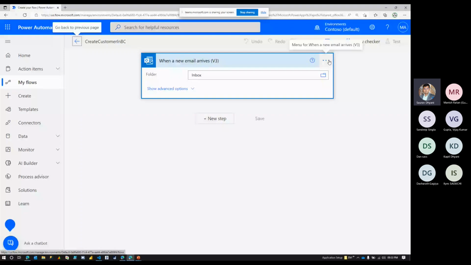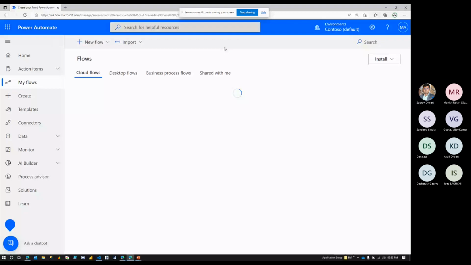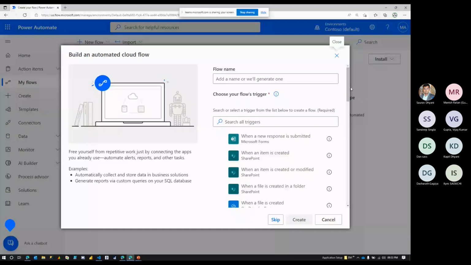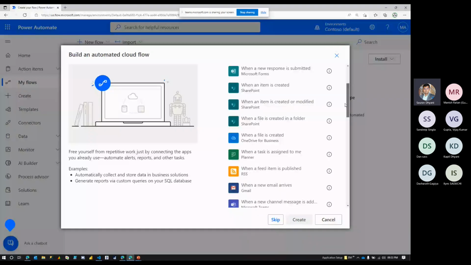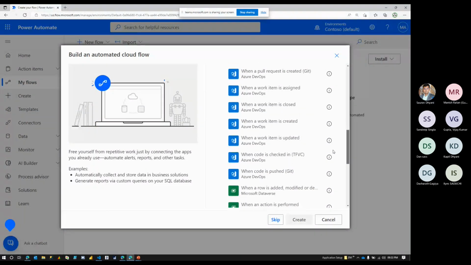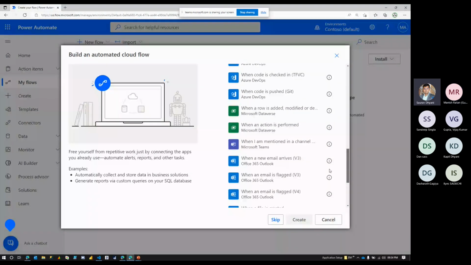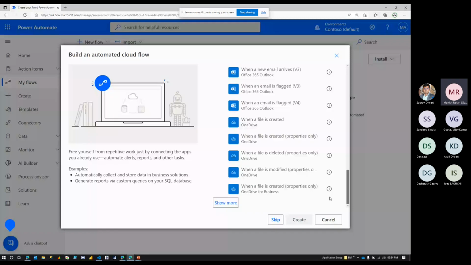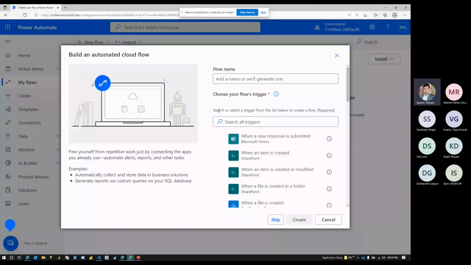If we go back and try to create a new cloud flow, these are all the triggers that are available from different vendors who own them. I don't know that there is a way to create one, because it says search or select a trigger from the below list. There's no option to create one.